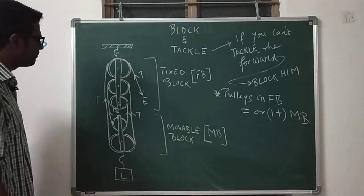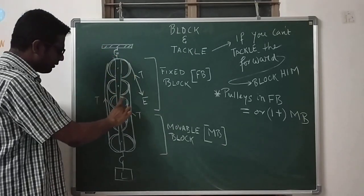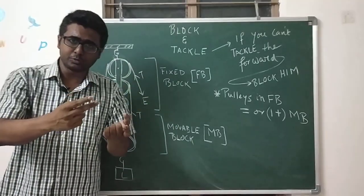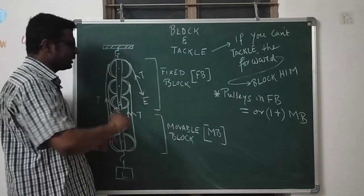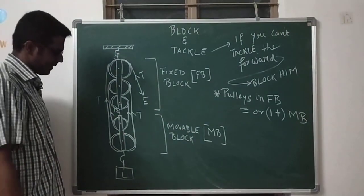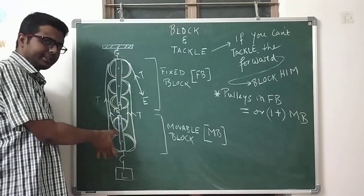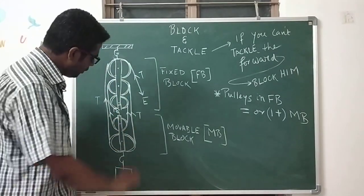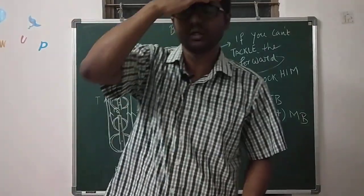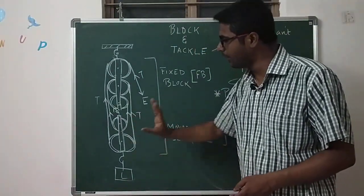Now in this kind of pulleys, there is one set of pulleys attached to a fixed frame. This is a fixed frame, and this set of pulleys is attached to it. This block of 3 pulleys you can see over here, it can be 2, it can be 1, but here there are 3 pulleys, and this block of 3 pulleys we will call the fixed block. Next, these 2 pulleys are attached to the load, and if the load moves up, these pulleys will also move up. How many pulleys are there? 2 pulleys. So the 2 pulleys over here are movable, so they are called the movable block, and the 3 pulleys over here are fixed, and hence they will be called the fixed block.